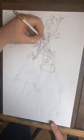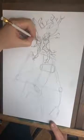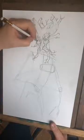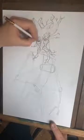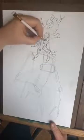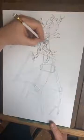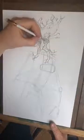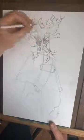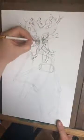And now I'm going to throw in an eyeball and an eyelid. The eyelid can just be a half circle over top of the ball that we drew. And we'll draw like that. And then in here we can go under and around two or three times, because Treebeard's supposed to be really old, so we'll give him lots of wrinkles. You can let those wrinkles become the bark on his cheeks too. Kind of bring it down like that. And then in here, I'm going to make this dark, right where the nose meets the area under the eyes, because we want him to look smart yet friendly and kindly and old.